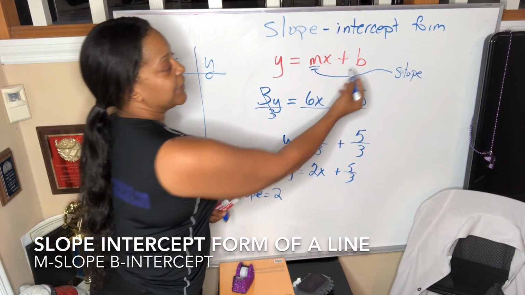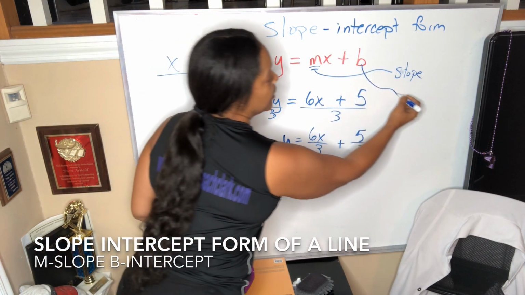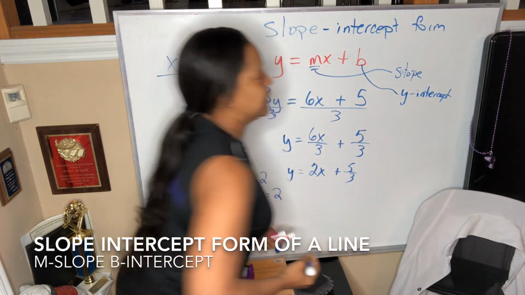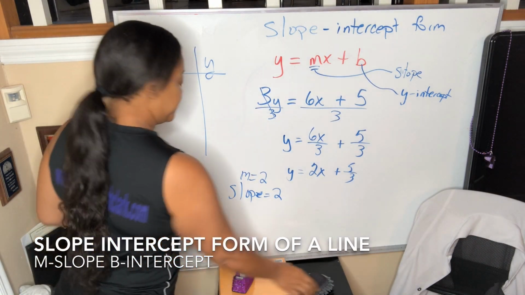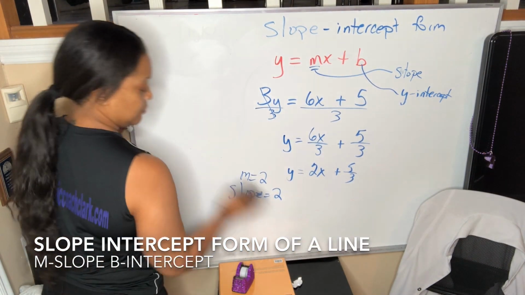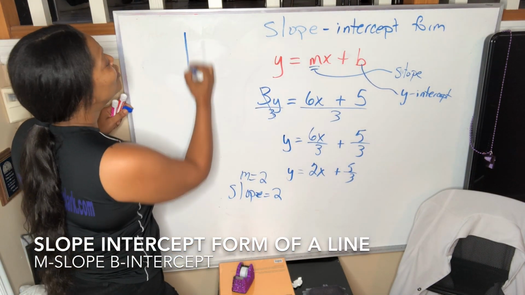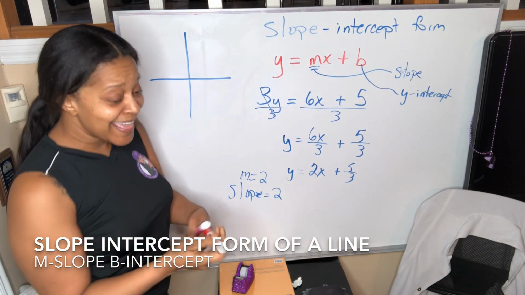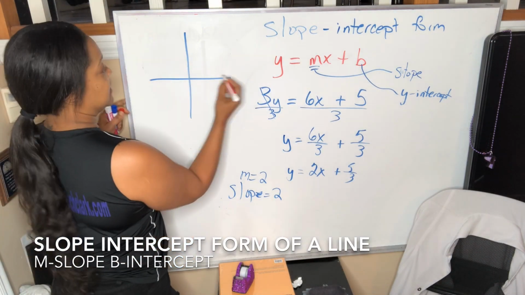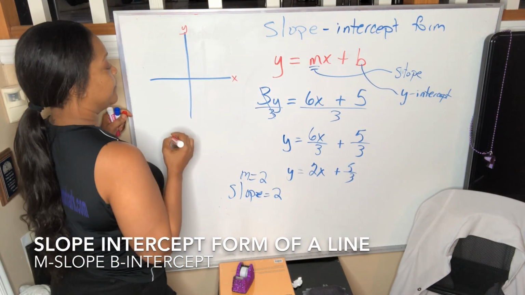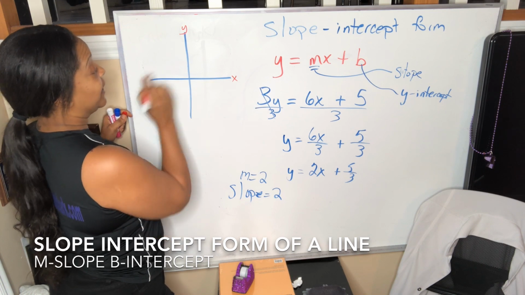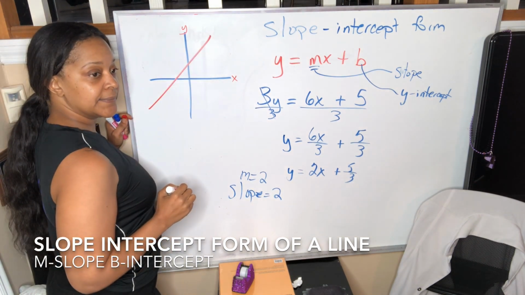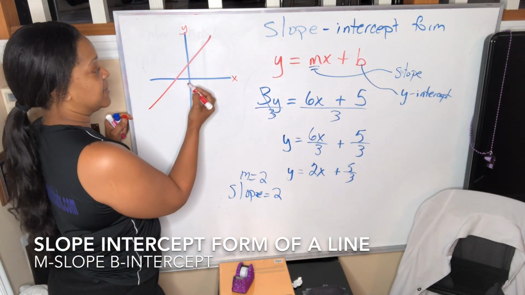The b, I didn't tell you up here, is your y-intercept. Who's going to tell me what that means? Y-intercept. What am I talking about? Nobody knows when they're having a test on Friday. Where's the x? This is the x-axis and this is the y, right? So y-intercept is wherever this line is going to cross the y-axis. That's where it intercepts the y-axis.